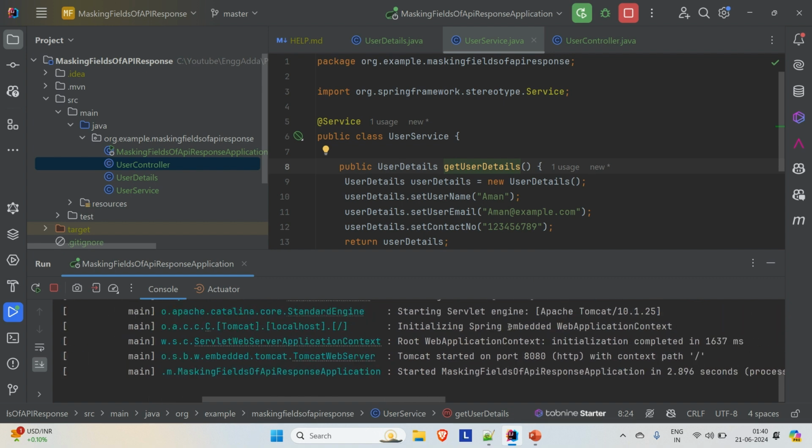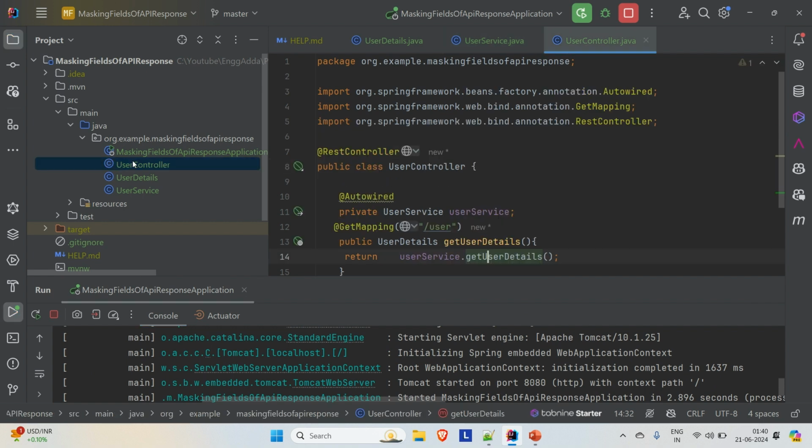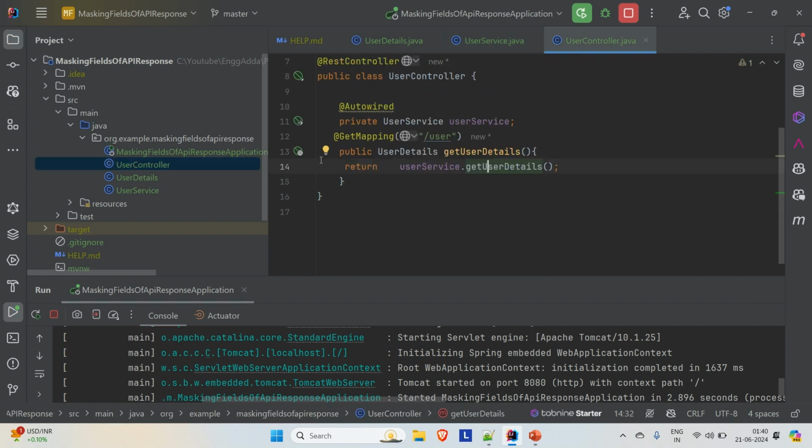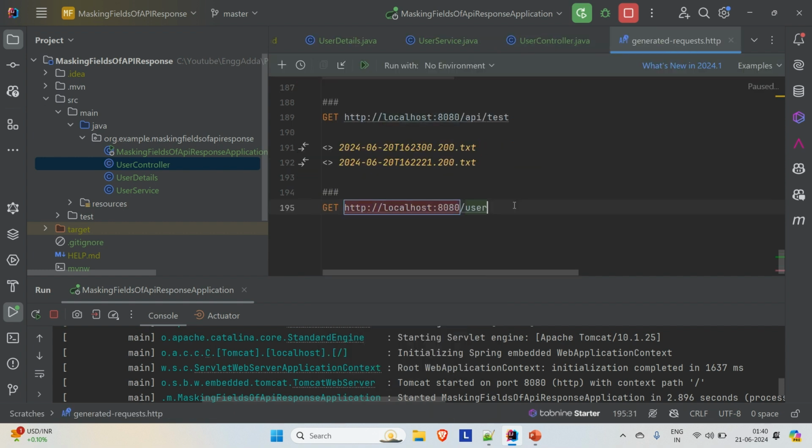So here you can see our application is up on port number 8080. Now what you can do is go directly to the controller layer, and here in this Spring Boot application I can find this option where I can directly hit my API. If you're not getting this option, you can open Postman and hit this API. Or this is a GET API, and we are not passing any values as a path variable or request parameter, so you can directly go to the browser and hit this API. So anything is fine, you can do that.